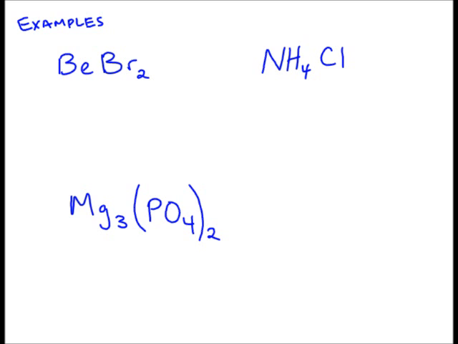Those subscripts tell us how many of that particular element you will find. So if we're counting atoms, the number of beryllium atoms in this case is 1, because by having no subscript, it's automatically assumed that it's a 1. Bromine in this case, there's 2 bromine atoms because the subscript is 2.